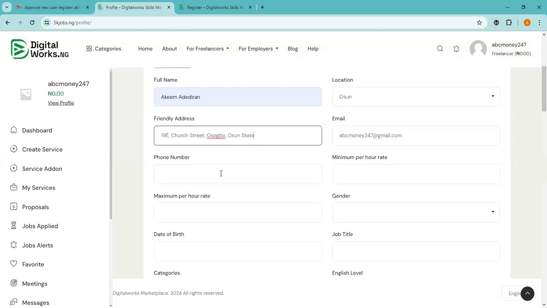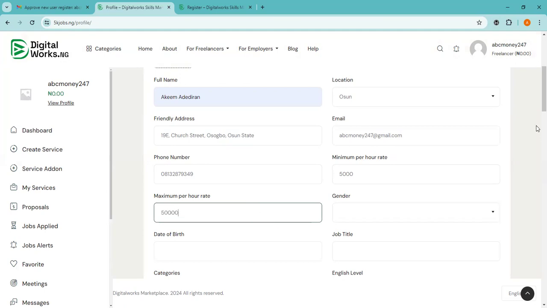Then you put your correct mobile number here. Then minimum per hour. I'm telling you, your minimum per hour should not exceed 5,000. The maximum can be any amount, but the minimum should not exceed 5,000. In my own case, I'm putting 50,000 as maximum.